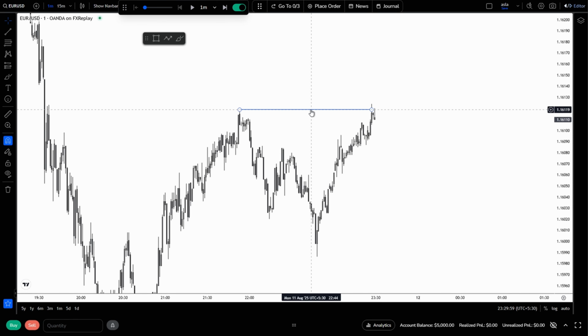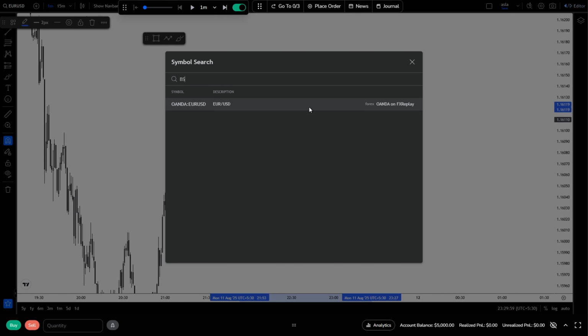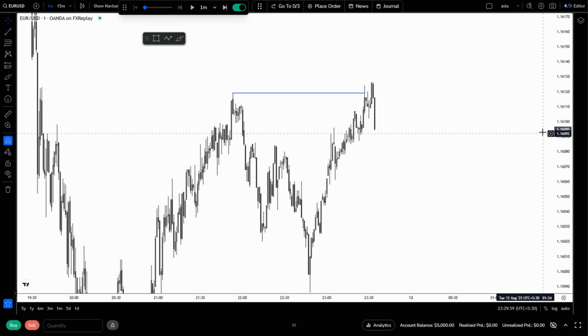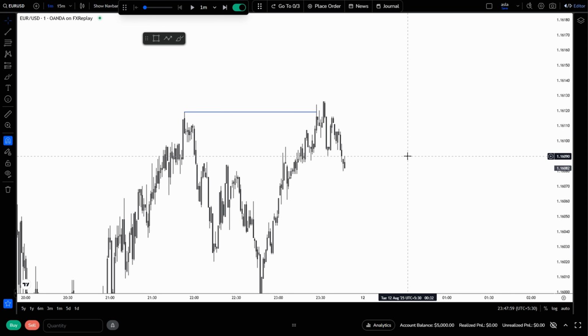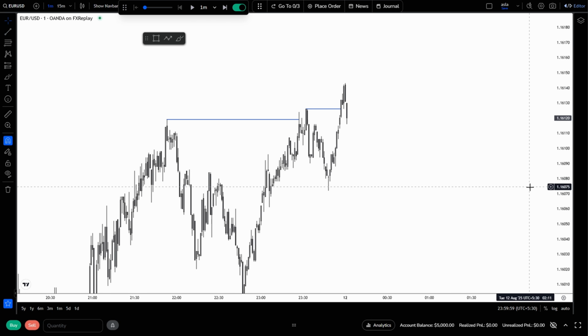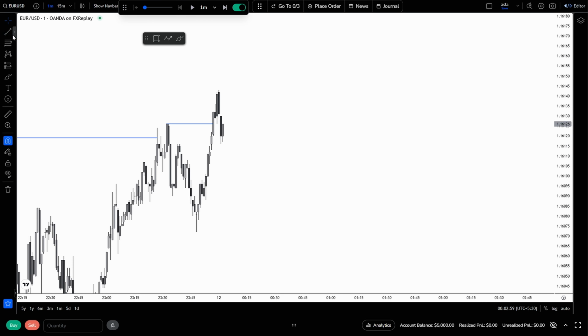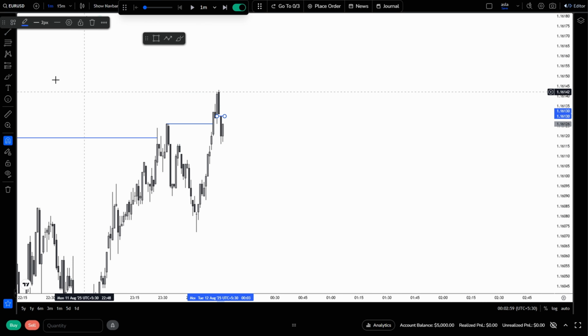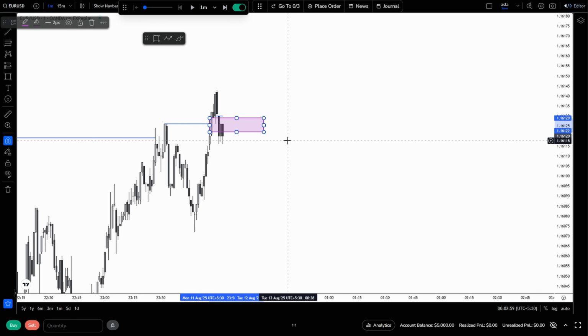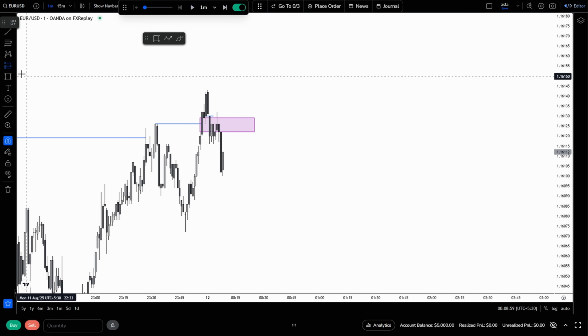If we look at this example, you can see that we first have a buy-side liquidity sweep. After price sweeps the buy-side liquidity, price manipulates the early sellers who entered near this high. Once that manipulation happens, we can then plan our entry in whatever way we are comfortable with. In this case, I personally like to trade using inverse fair value gaps. So here, I place my order at the inverse fair value gap and keep my stop loss above the high.